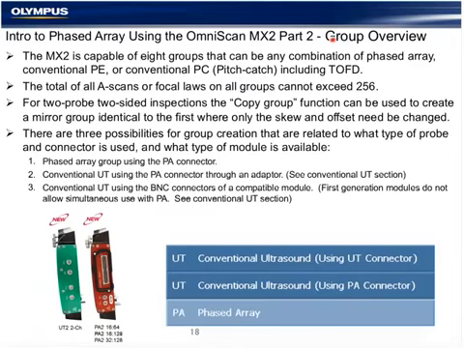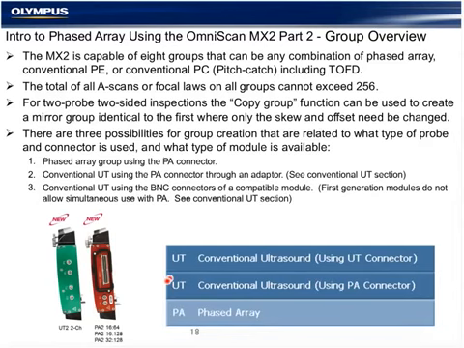So the group overview: there are 3 basic types of groups created with the MX2. A pure phased array group, like we're going to be using today, means that it's being generated from a probe that is connected to the phased array connector.